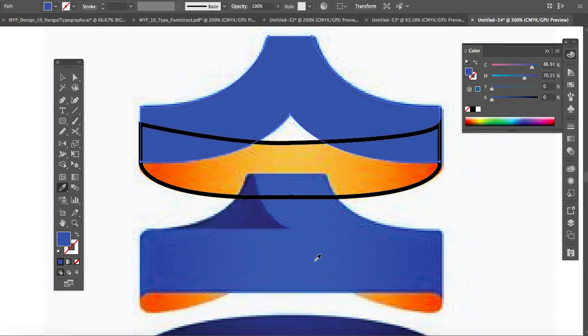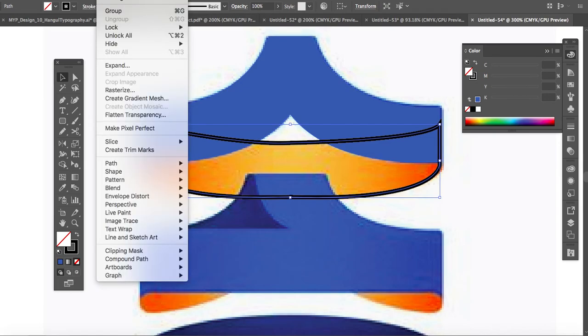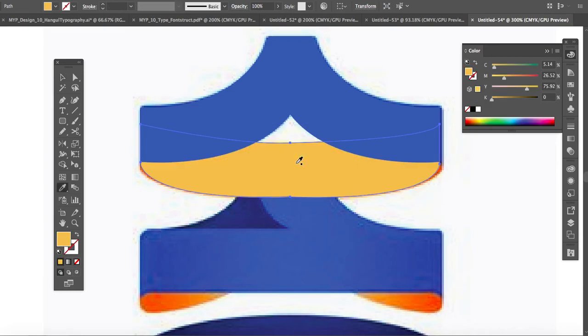So I want to do something like this. I'm going to click there, selection tool, and I want to move this underneath. And I can do that by just hitting Command, or I can go to Object, Arrange, Send to Back. I don't want to go all the way back. Right. All right, now we're going to learn more about the gradient tool in another tutorial, but for now I'm just going to make this orange. Okay.